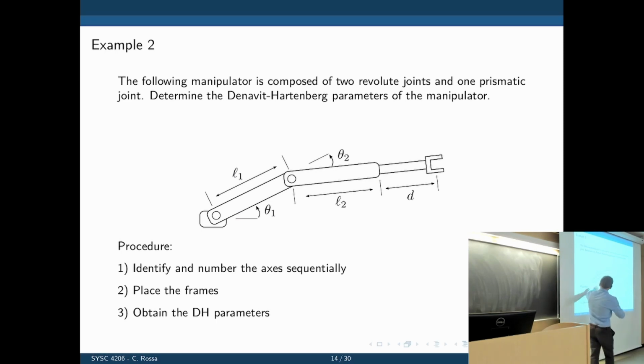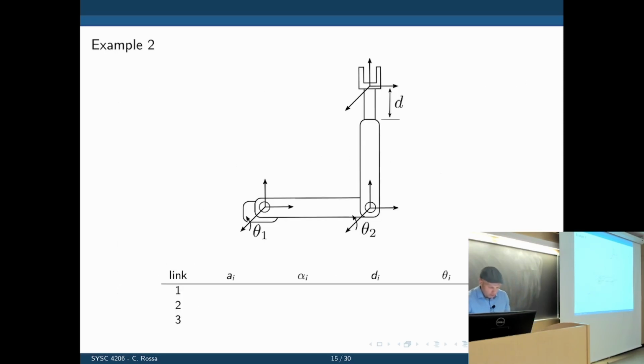Right, so at this joint, this link moves like that, this link moves like that, and that one can extend and contract by the amount D. D is movable. So 3 degrees of freedom. It's still a planar manipulator because it's constrained to the same plane. So here is the data redrawn. Let's now try to assign the frames to it.